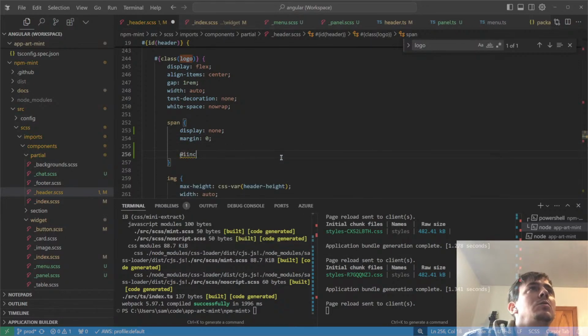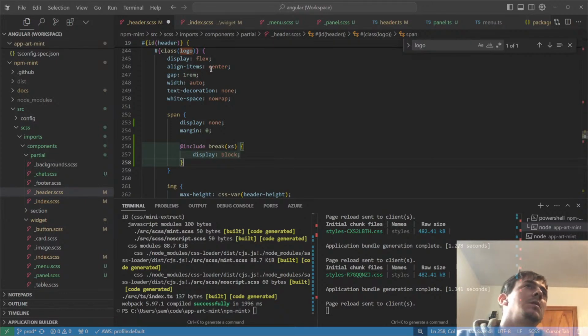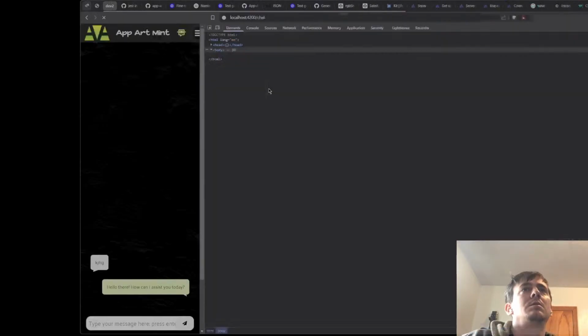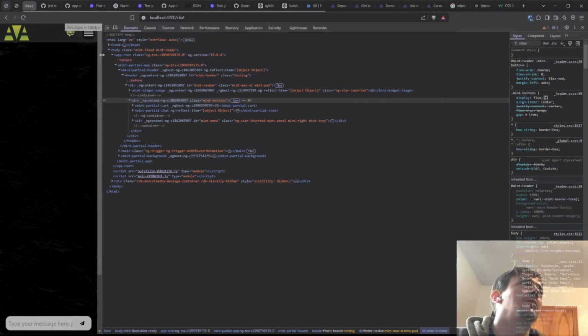That include break XS. Display, what's a span? I want to say spans are inline block or inline. Inline. Let's try that out. Now we just have the logo.